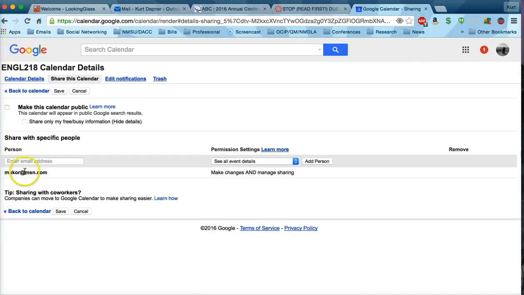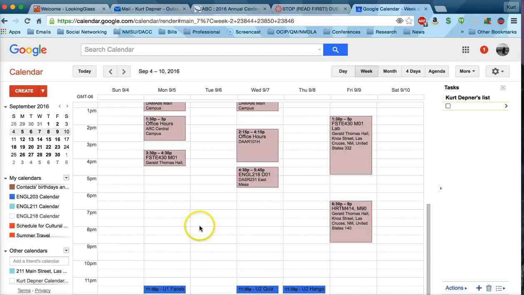I got grandfathered in with this address before they required you to use a Gmail account, so I don't have a Gmail account for this, but you'll probably be using a Gmail account. Send me that address, because as soon as you send that to me, I will share the calendar for this course with you, and then you'll have my calendar and the schedule of when things are due. It's going to be very useful. Now, as I've already said, as you read in the syllabus, there's going to be a lot of collaboration in this class. Well, the calendar is a great way to keep everybody on task.